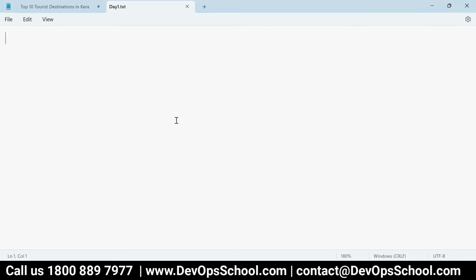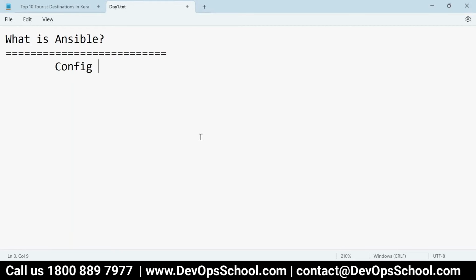Okay, so the very first thing is, what is Ansible? When you ask anyone what is Ansible, they will say Ansible is a configuration management tool. Now, a tool means it will help you save time, save cost, and improve your work efficiencies. But here I want to know, Ansible is managing what? Here, managing servers.